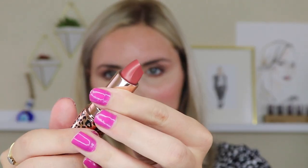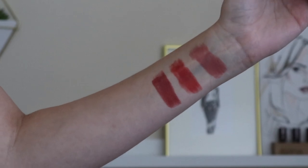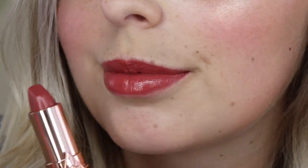Next up is Glowing Jen, for Jennifer Aniston. I have to say I think the leopard print packaging is my favorite. It's described as a tawny beachy rose in the kissing formula, so it'll have a little more shine and be more moisturizing. I love this formula — it's just so hydrating and comfortable. I have really dry lips, so something that gives a little moisture back is perfect. This color is so beautiful; I really like these tawny rosy colors especially during fall. Because it's in the kissing formula, I can see myself wearing it a lot in fall and winter when my lips get very dry.